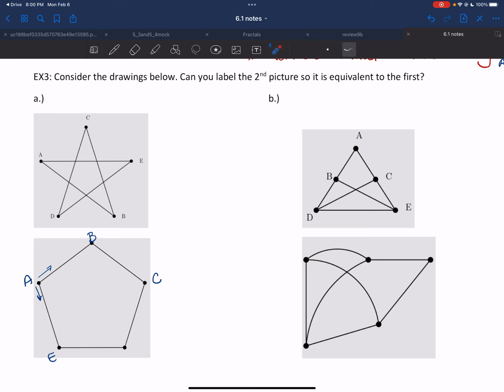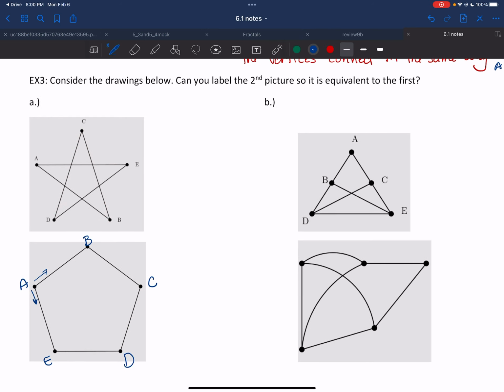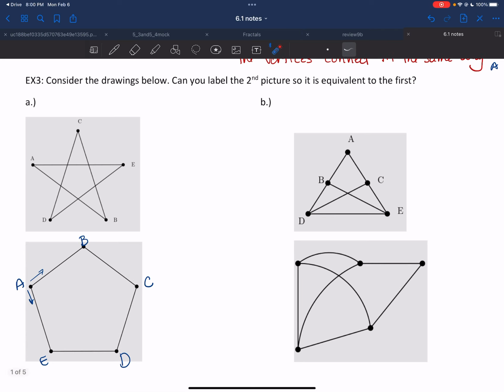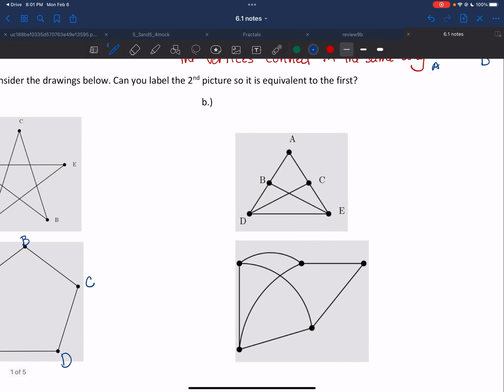So came from B to C, now I'm going from C to D. So going from C to D, that's going to be D. And let's just verify here, going from C to D, and then D goes to E, and then E goes back to A. So C goes to D, D goes to E, E goes back to A. All right, so that's how you would draw or label, I guess, an equivalent graph so that it looks the same. All right, so let's take a look at these two.